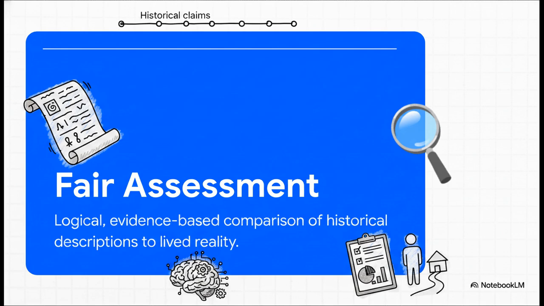Now, the crucial point here is how we define a fair assessment. Remember, as objective researchers, we are not here to validate a prophecy. We're not trying to determine a spiritual destiny or confirm a religious identity. Not at all. We are here to conduct a clinical, logical, evidence-based comparison between historical descriptions written on a page and a subject's actual lived reality. We're treating these texts entirely as a raw dataset.